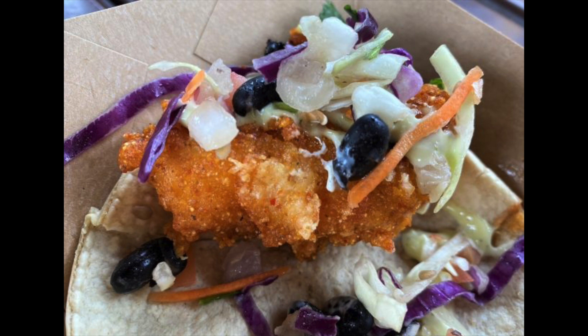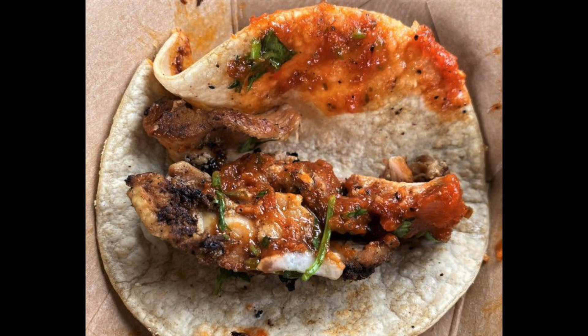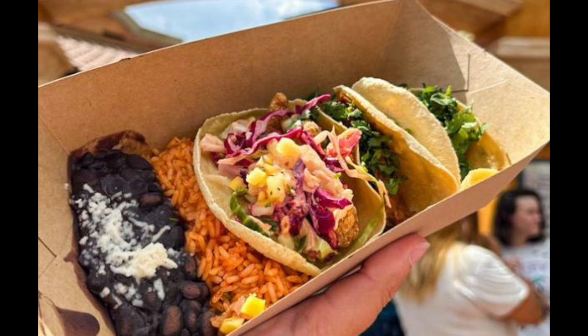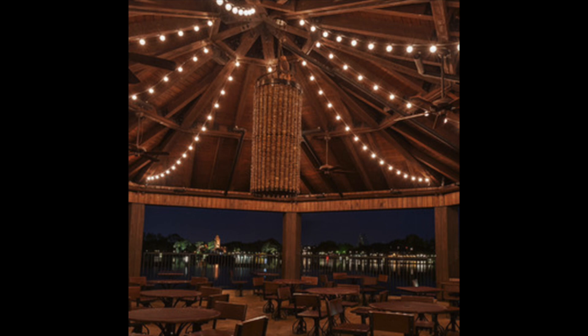The fish was lightly battered and deep fried with a mild moist white fish inside. The slaw with habanero aioli was tasty and added a really good crunch that the taco needed. The barbacoa taco was filled with shredded beef, cilantro, and red salsa and had this amazing flavor — the beef was seasoned well and it was just a very tasty taco. The chicken taco was filled with marinated grilled chicken, red salsa, and fresh cilantro. There's a harmonious ratio of toppings to corn tortilla which makes each one a great bite, and if you're lucky enough to grab your snack during fireworks time you will have an amazing view of the lagoon.